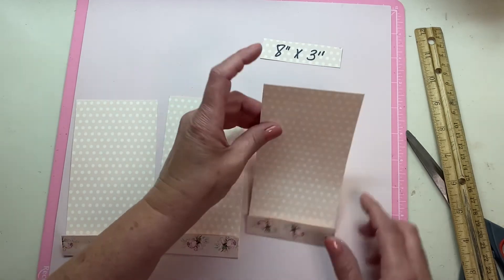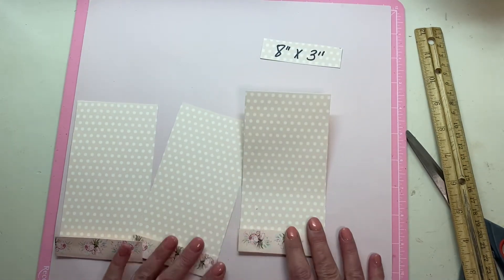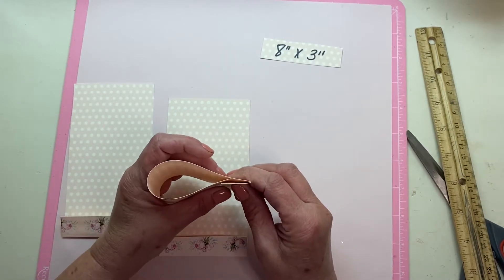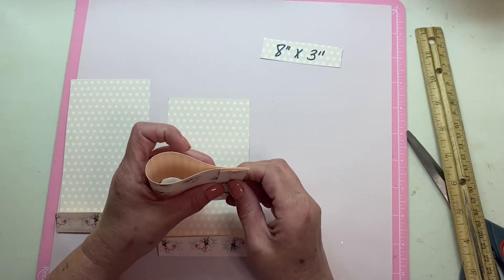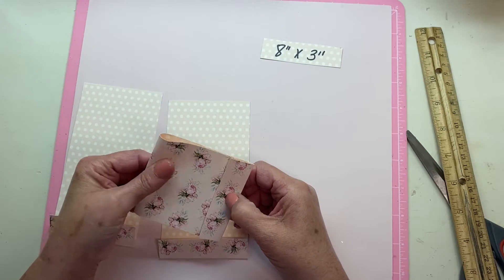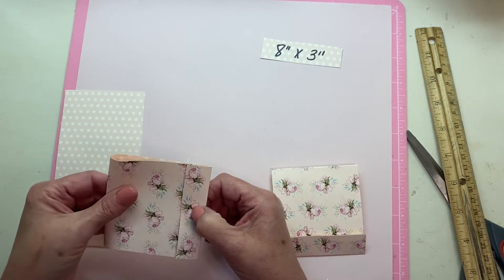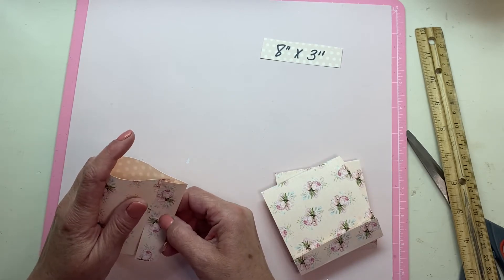This is where we're going to stick our papers, and we just staple it so it's really easy to make. Because I hand cut these they are not straight, but we're going to put some lace there so it'll cover that up. The next thing we need to do is make sure that this part can tuck in and stay securely. The staple is going to be about right in the middle of this rose, so I put my finger about where the staple is going to be - it would tuck in about right there. So I put the staple about right here, tuck it in, and fold it.